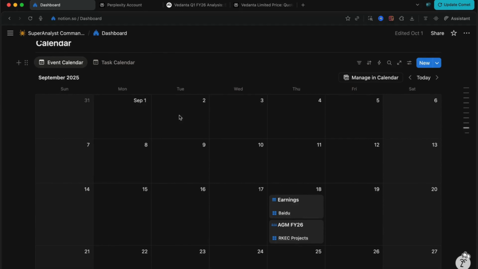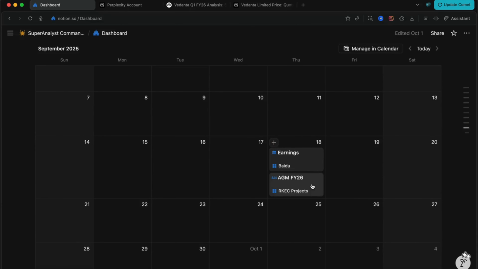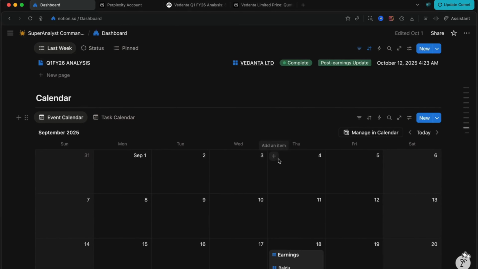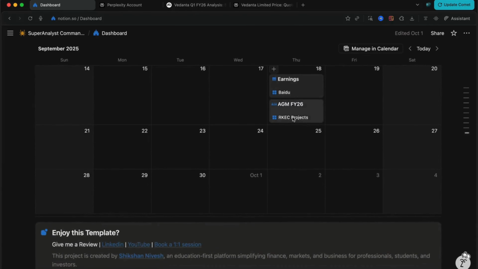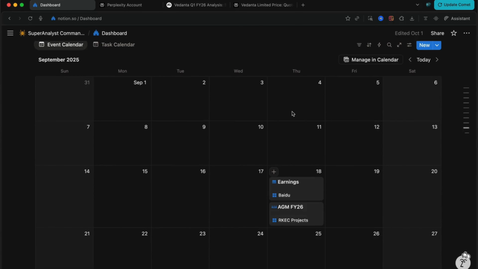So this is the September month, and you can see in September month there's a AGM FY26 notification of RKC projects which we are looking at. So once you fill up all the events which are happening in that particular month, in the next month, right? So right now it is October, I'm showing you of the September, right? So in the past this event has happened, on 18th of September. Let's say this was the November month, then you will be able to see, yeah, this month on 18th this particular AGM is happening. So it is really easy to track the key events.